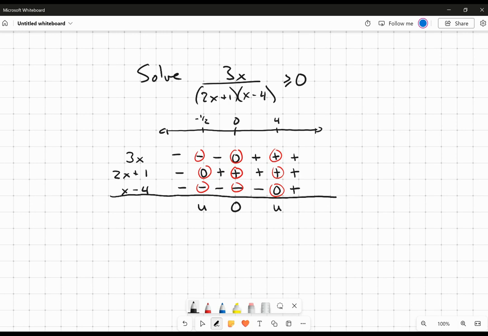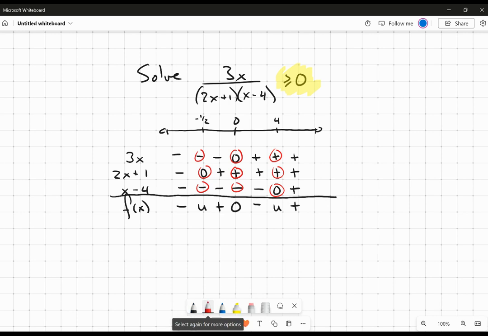But I do the same sort of thinking now on the intervals in between. To the far left, it's going to be a negative divided by a negative times a negative. Well, that's a whole bunch of negatives there. The two of them cancel out, and I'm left with another negative. In between negative 1 half and 0, I've got a negative divided by a positive times a negative. That's going to be a positive right there. Positive divided by a positive times a negative will be negative. And all these positive together will give you a positive. So the bottom one here, if you want to think of it like this, is my overall function, how it behaves. And so now my question is, where is that greater than or equal to 0?